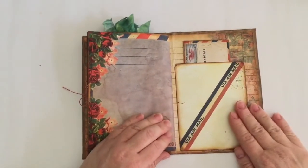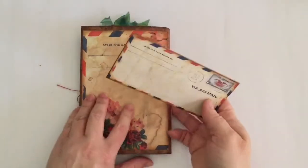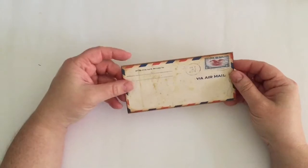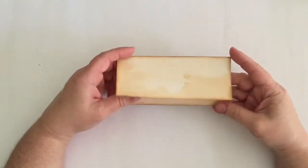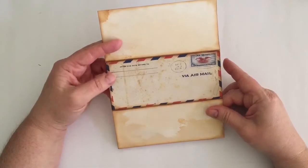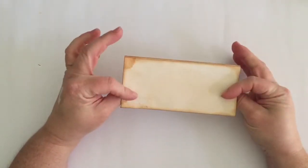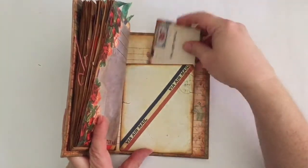And on the back of the journal I made a little tuck spot, and this is one of the bits of ephemera in the kit, and it looks very much like the old, or I assume it is actually one of the old airmail letters that you had long before the internet, which was a single sheet that you wrote on and then folded up, and it had all the airmail detail on the outside, and you just stuck it in the post box and off it went overseas. So I thought that I would turn this into something similar and made it into a letter format for a bit of extra journaling and just for a bit of reminiscing and old time's sake. I grew up before the internet. So there we go.